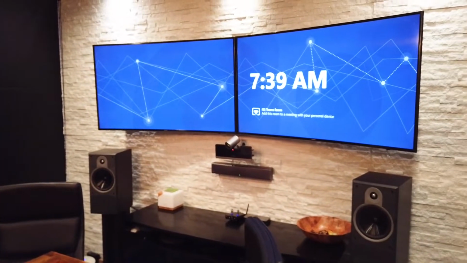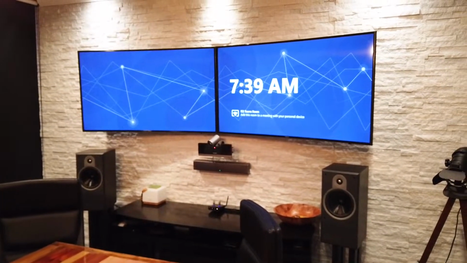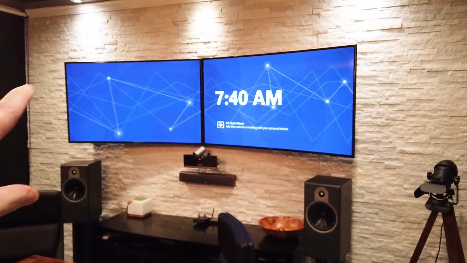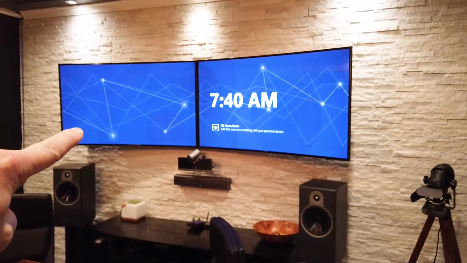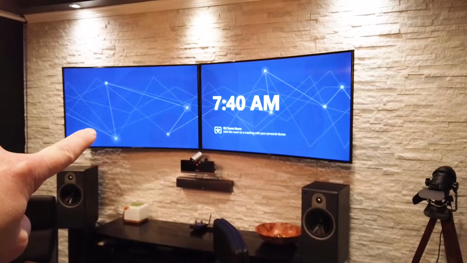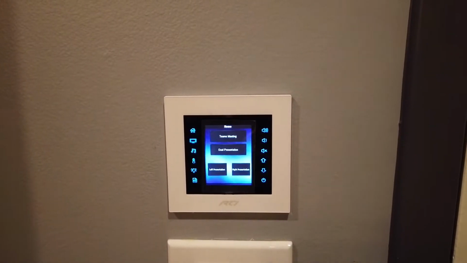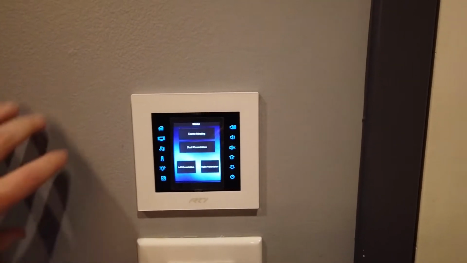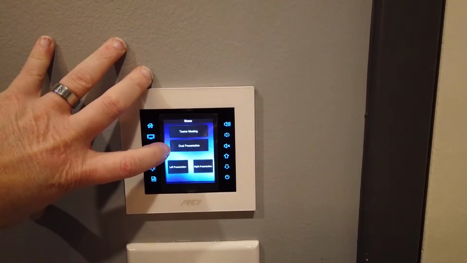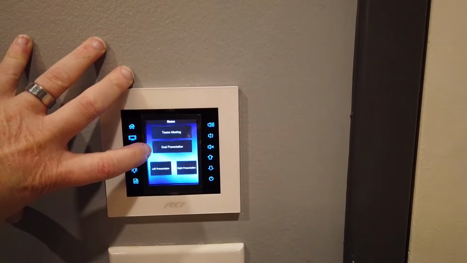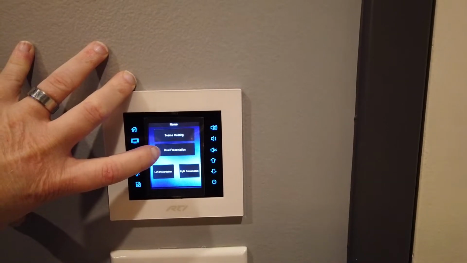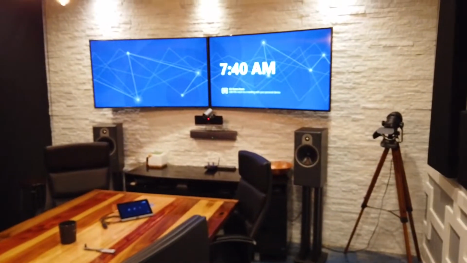Also, if someone else, say that's remote, is presenting, their content will show up here on the screen where it's supposed to as well. Back over here on the touchscreen, we also have this room set up to do a couple of other things. You'll notice there's a button here that says dual presentation. If you tap that, the screens here will change.